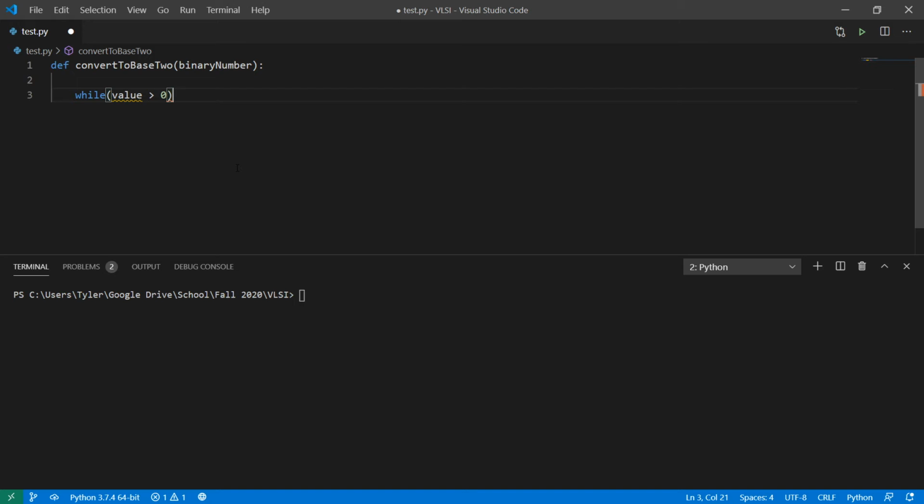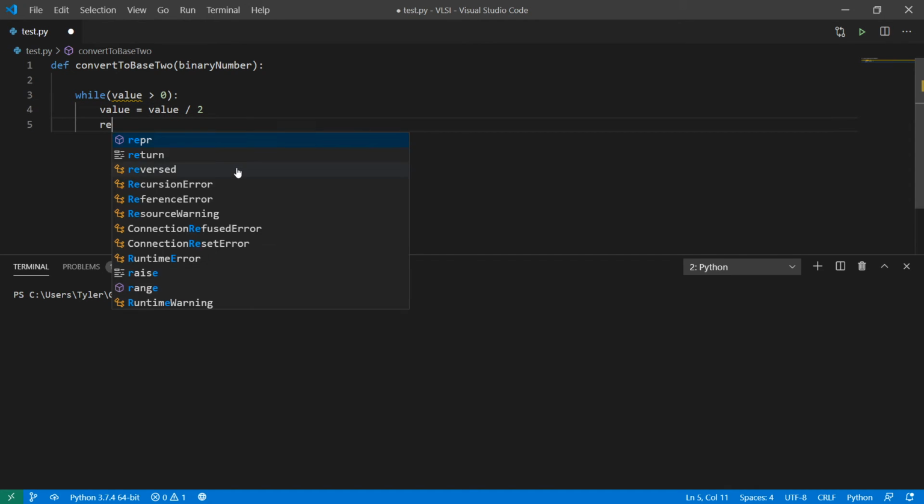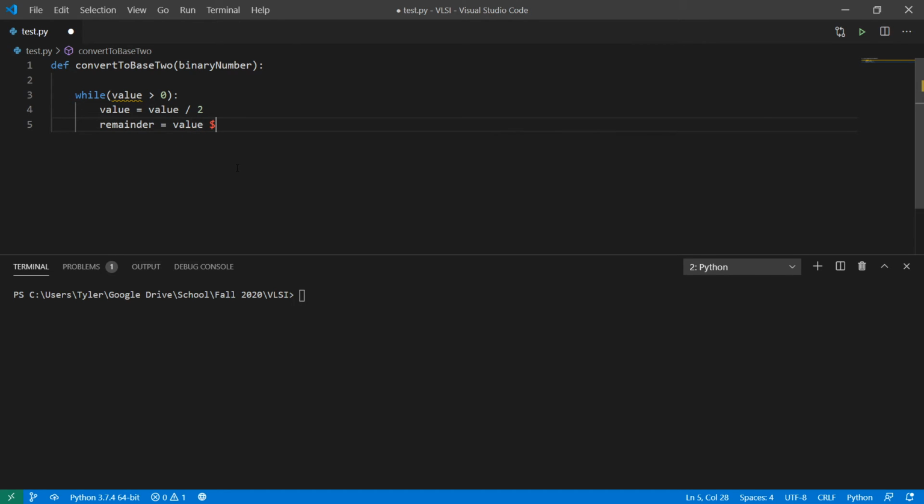So while value is greater than 0, we're going to perform these actions, and we're going to get the new value by saying value divided by 2. And I guess we don't need int here. This value is already an integer. And the remainder is going to be value mod 2. So mod will return the remainder for us if there is one.